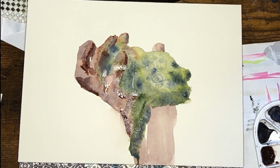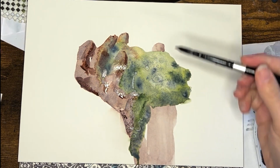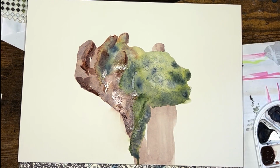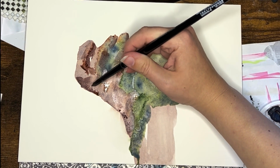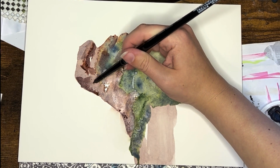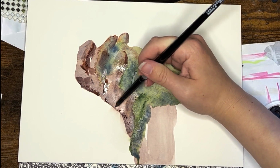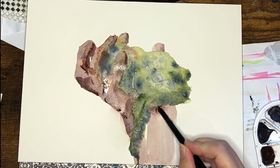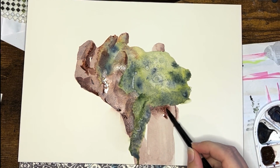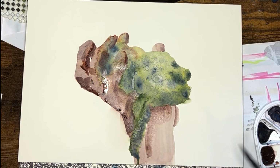Because we can see, based on the context, this is a hand, it's holding a toad. And I do love how the toad color bled into the hand a bit, so now it looks like light reflections in the shadows, which I think makes it just all the more convincing, even though it doesn't look realistic, because I don't really want my paintings to look realistic. I very much want them to look like paintings.